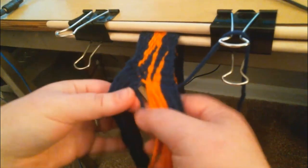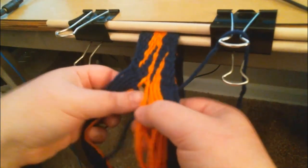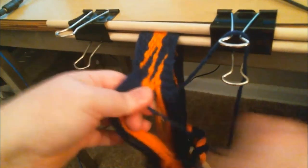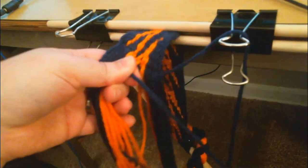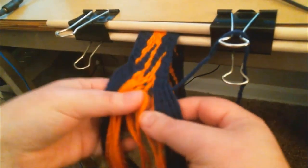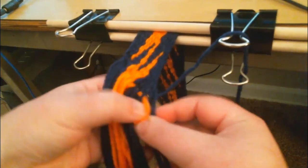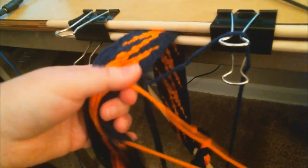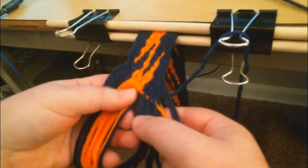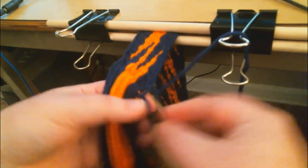And this is where you see where that new technique I picked up would be a little bit problematic. 1, 2, 3, 4, 5, 6, and 7. Because you're constantly having to stop, switch out your thread, and weave across. So, 2, 3, 4, 5, 6, 7. Excuse me for pausing in my sentences because I can't seem to count and talk at the same time. Let's make sure I got the right one here. 1, 2, 3, 4, 5, 6, 7. And I'm just going to switch with the 7th thread there. And we've gone down to the end.